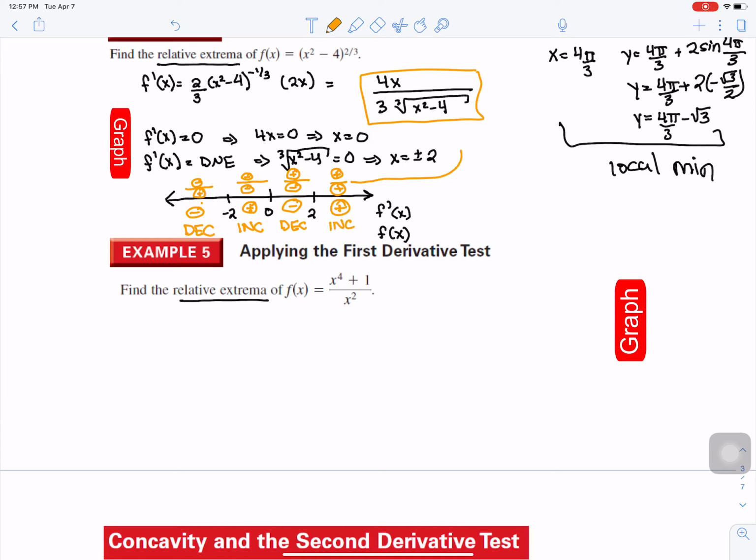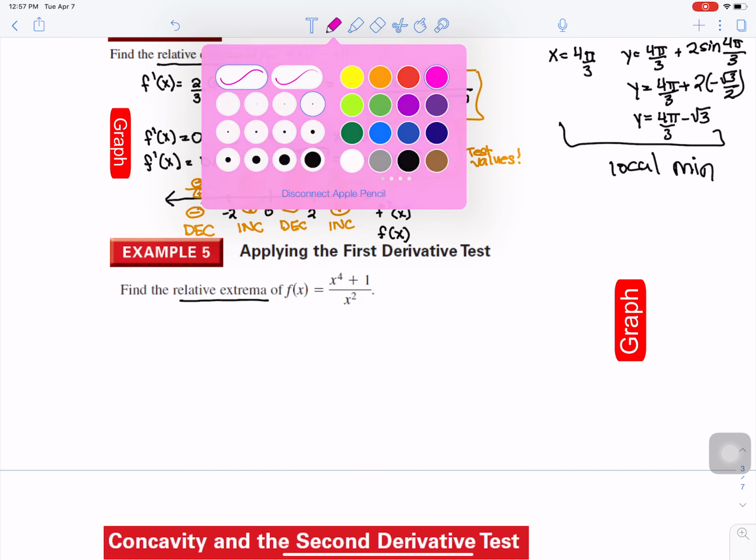So I'm taking test values and subbing them in there and determining if the value is positive or negative. If I'm going a little bit too quickly there, then slow yourself down and sub it in very carefully. Practice subbing it in without using a graphing calculator, because I would expect that on an assessment.